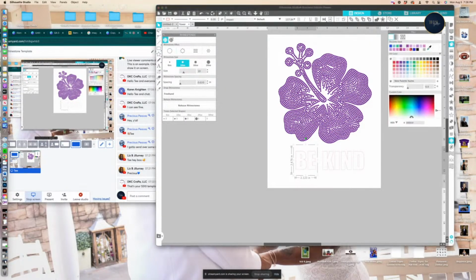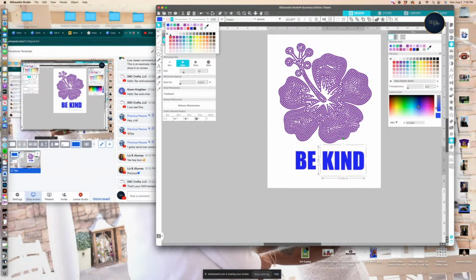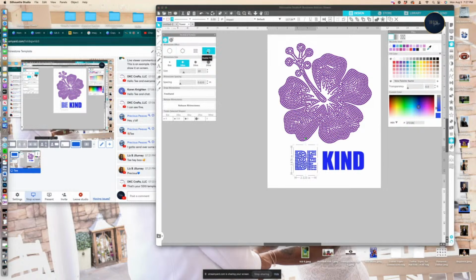Now let's see what good old Impact looks like. Let's choose a color so we can see. And then we'll take that red outline from around it. All you do is come up here to the top left corner and hit the empty, I call it the empty paint bucket. I don't know the proper name for it. All right, so SS10.